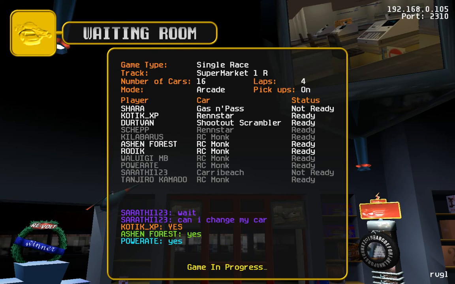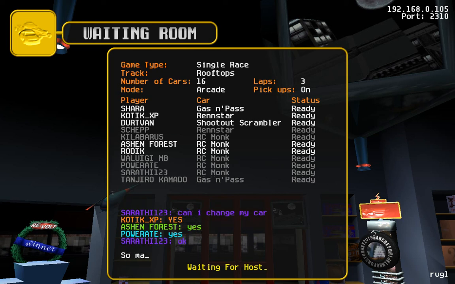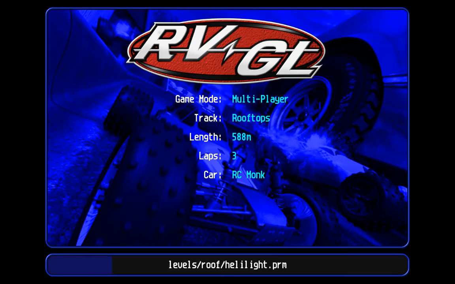Wait, 1, 2, 3, 4, 5, 6 RC Monks. Interesting. 7, sorry. No, back to the 6. RC. I don't expect you to get it.